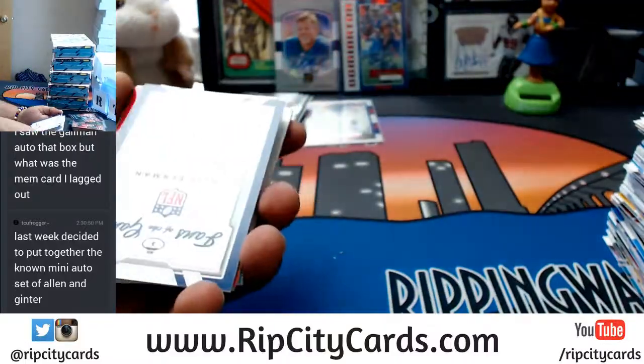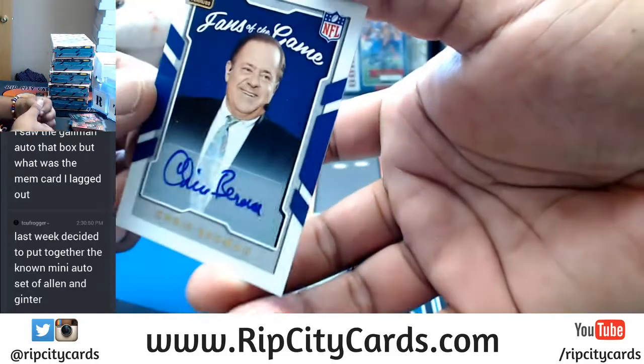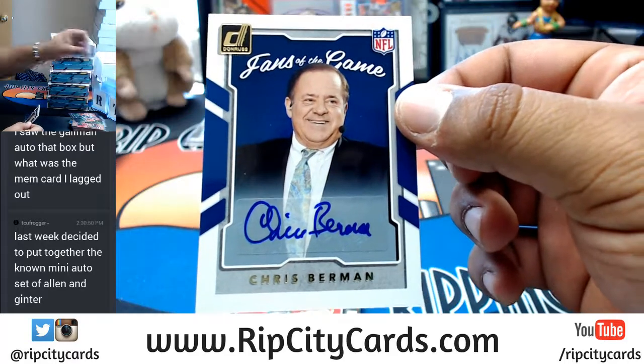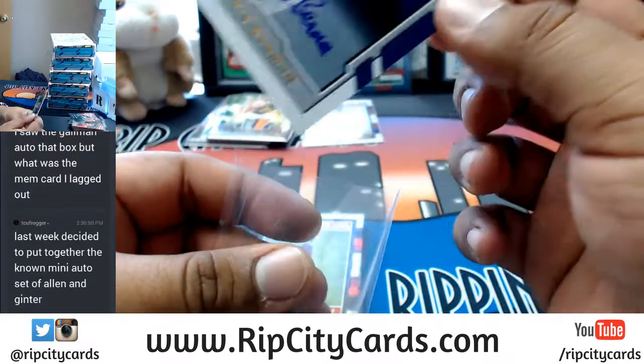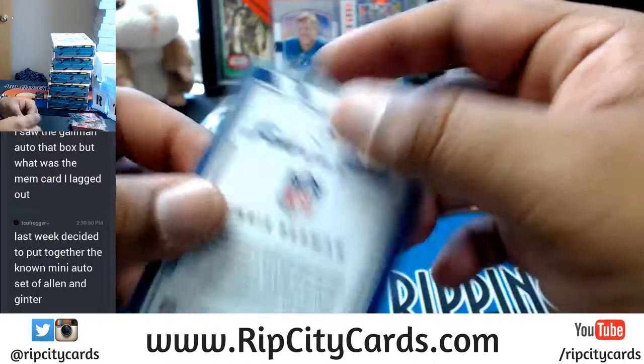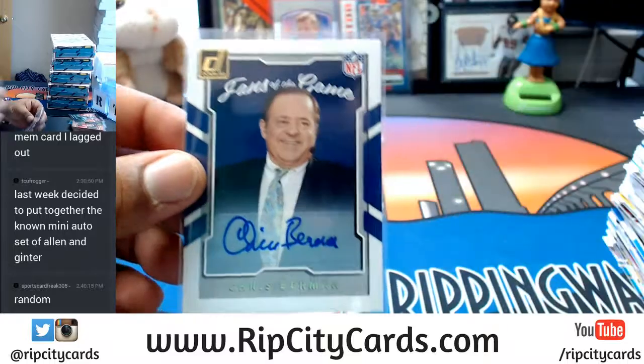What is this? What is this? Oh, wow. Fans of the game, a Chris Berman auto. That's kind of crazy. Wow, that's got to be randomed.